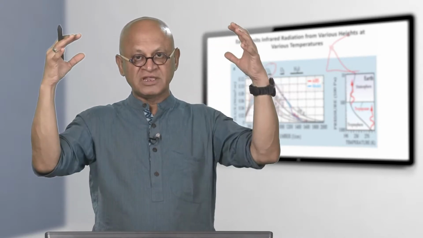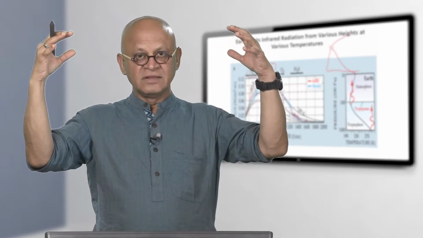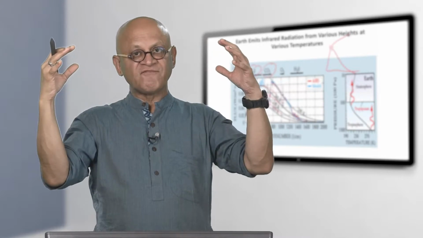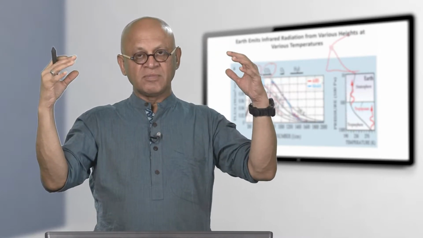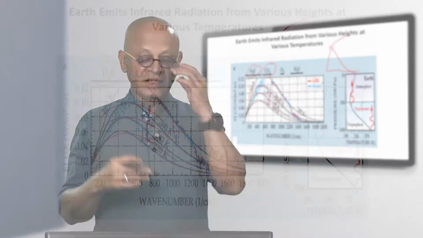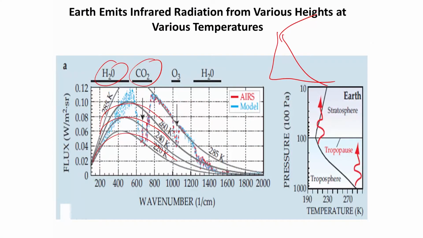If you go out in space and look from a satellite, you can always compute an effective emission temperature, but where is that emission happening from? That is not a very easy question, because it depends on where the emitting greenhouse gas is. Okay, the CO2 band here, so it is a spike here, there is an ozone spike here, and H2O has multiple bands, and here is the CO2 band, and so on. So, everybody is emitting at a different temperature.